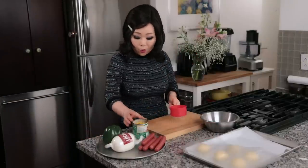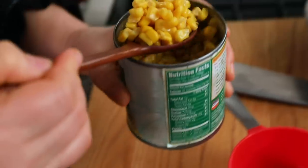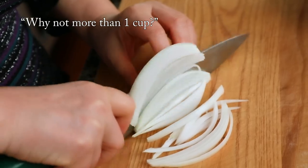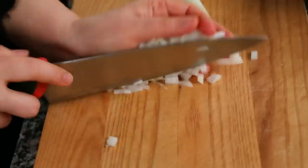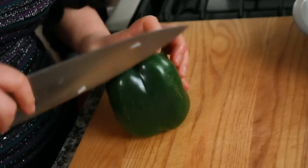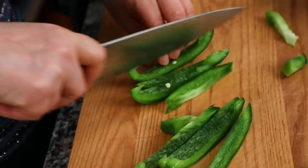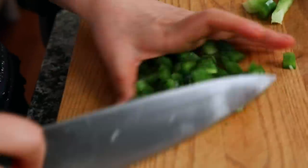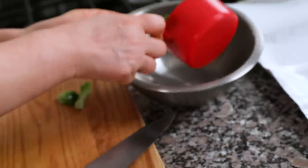I needed one cup of all together. This is corn, onion, and this. One third cup. Corn around 1/3 cup. Onion also 1/3 cup. Green pepper, 1/3 cup. You see, together these three ingredients made 1 cup. Transfer this to the bowl.